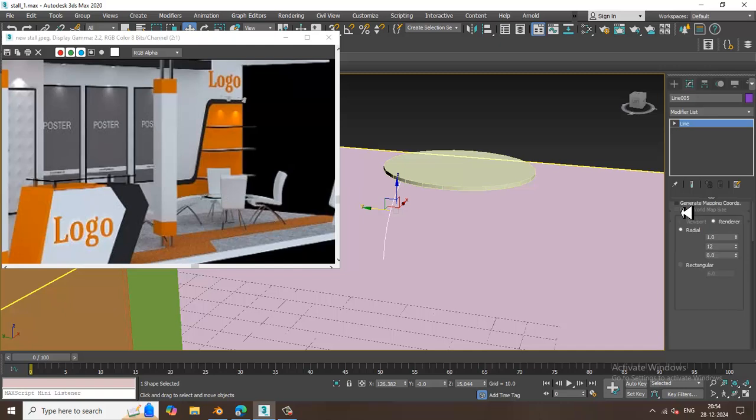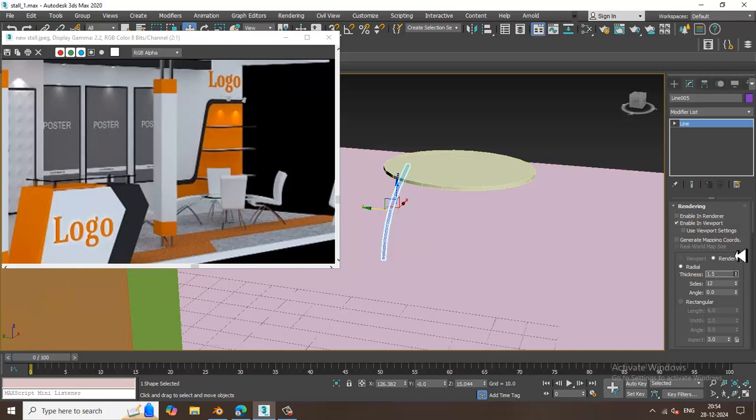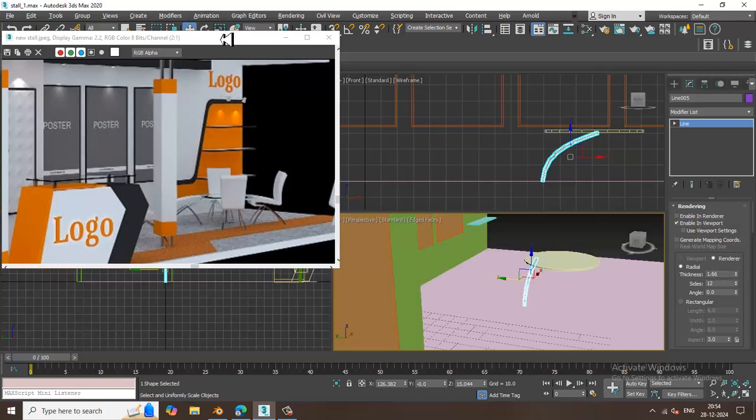I'll go into the rendering and enable in viewport. So let's activate this enable in viewport over here, and I can slightly increase its thickness.